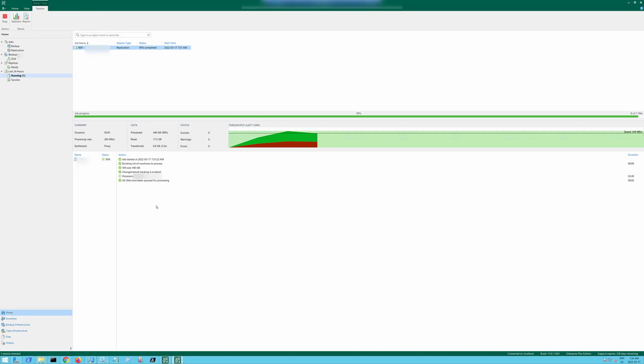We're at 93%. We're getting about 283 megabytes a second processing rate. Bottleneck is the on-server proxy.